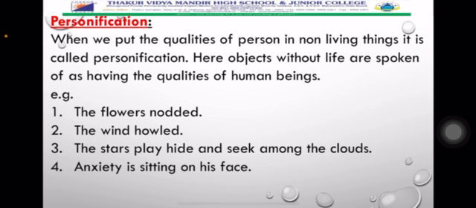But to make the poem more interesting, the poet sometimes refers to these dancing and playing stars. Such figures of speech are called personification. He sees the human qualities and actions in non-living things. Let us see some examples. The flowers nodded, the wind howled, the stars play hide and seek among the clouds. Anxiety is sitting on his face. In all these examples, the non-living things show the actions of living things.